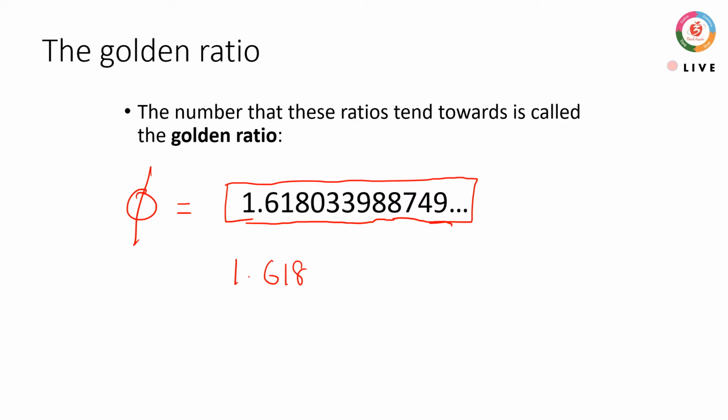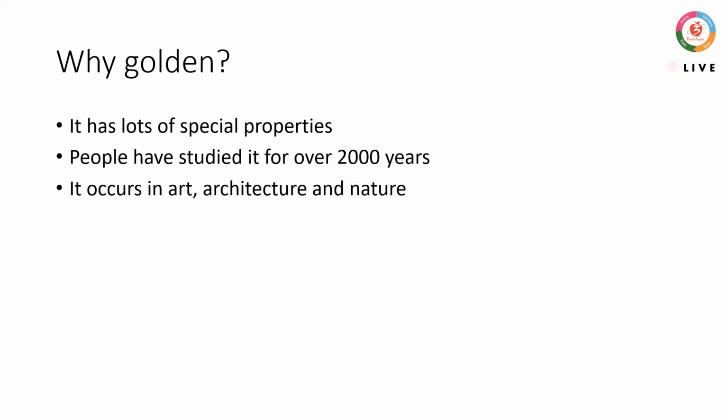Let us see the importance of the golden ratio further. Why is it special? It has so many properties, thousands of properties. Mankind is still trying to discover the properties of the golden ratio. Human beings have been studying it for over 2000 years. It occurs everywhere; the golden ratio is omnipresent. Omnipresent means it is everywhere: in art, architecture, nature, even in modern business. Let us see in detail, surprising.